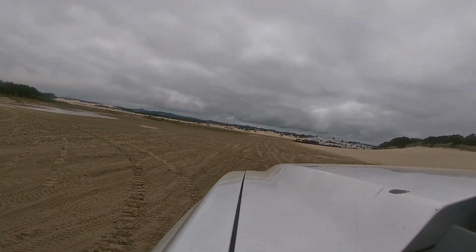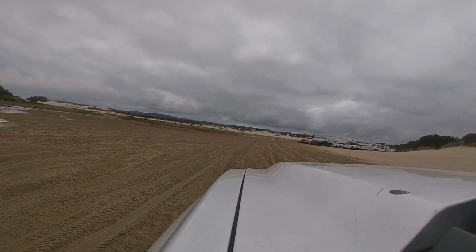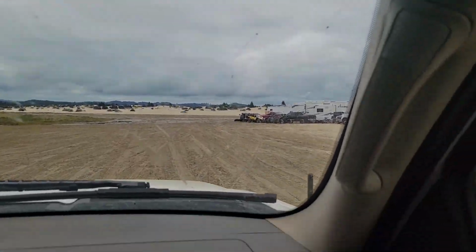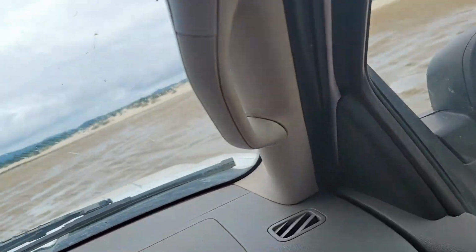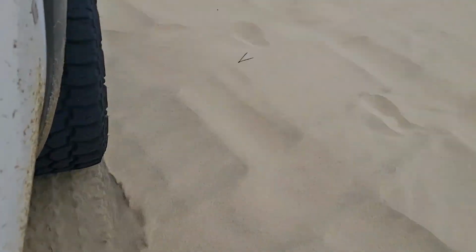And yeah, we have the GoPro up front for a different angle, but look at all those trailers. People are going insane on those OHVs. Yeah, that would be so fun. Okay, so we actually have the mirror missing from the last episode. Wait, I wanna go over to that hill.